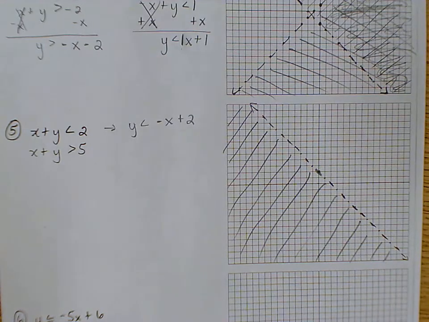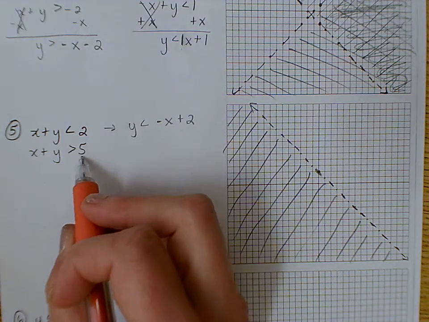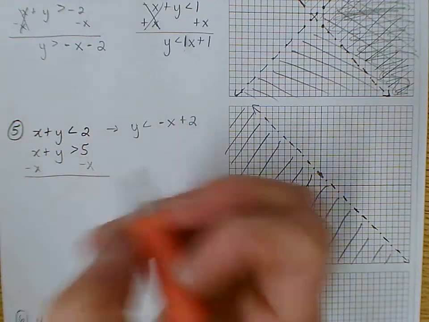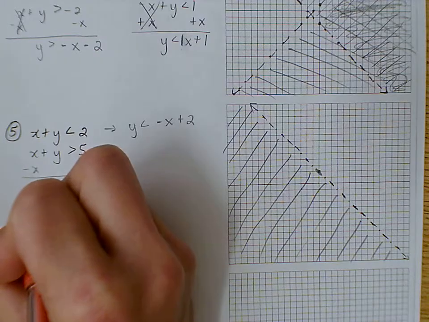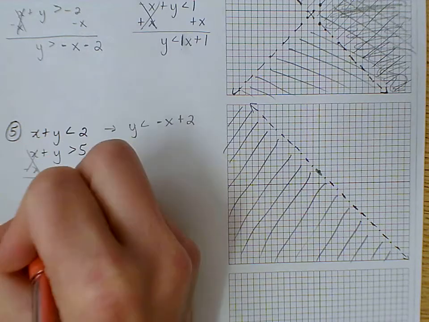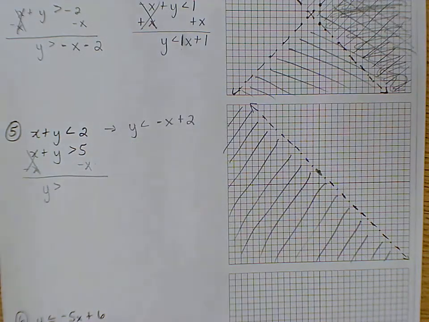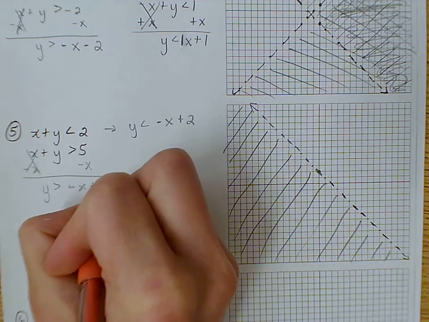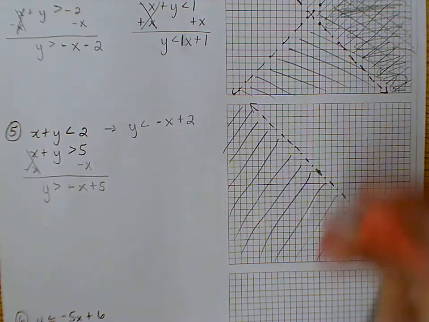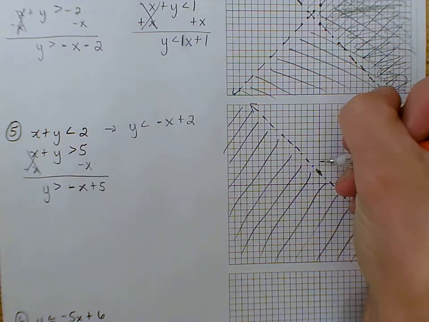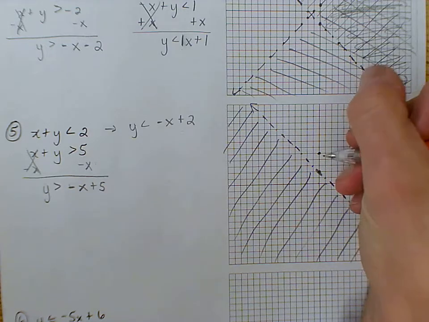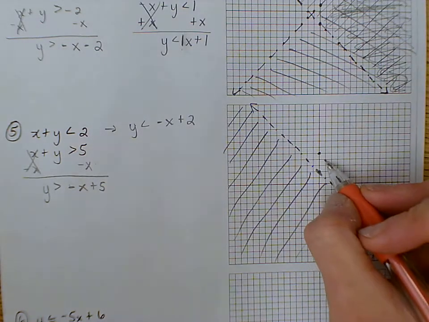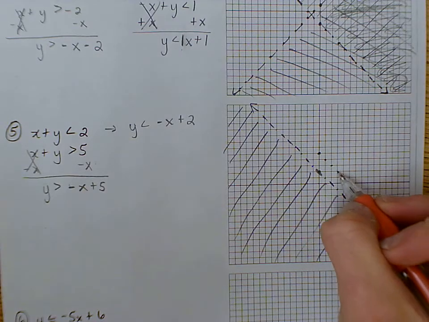Okay. Then graph the other one. So if I solved this one, I'd have to subtract my x again. And so when I do that, I'll just write it down here, those go away, y, my inequality doesn't change because I didn't multiply or divide by a negative, y is less than negative x plus 5. Then we graph it. So my y-intercept is 5, so 1, 2, 3, 4, 5. And then from there, this actually has the same slope as my last one, so I go down 1 and right 1 to graph this one.